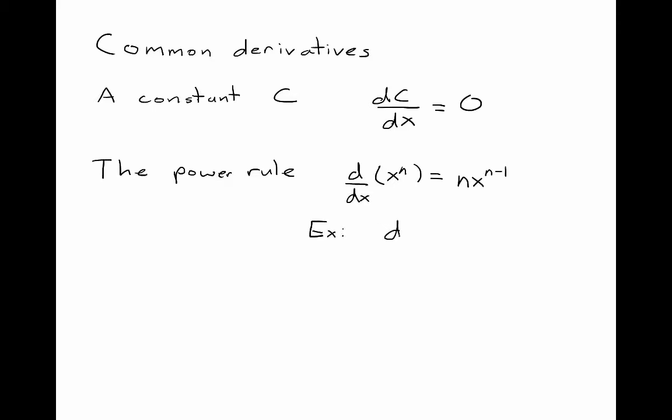Alright, so let's say we're looking at the derivative of x to the 4th power. Alright, so we're just going to bring down the 4, and then we're going to knock the 4 in the exponent down to a 3. 4x cubed. Done. So this is a very common rule that you should know.